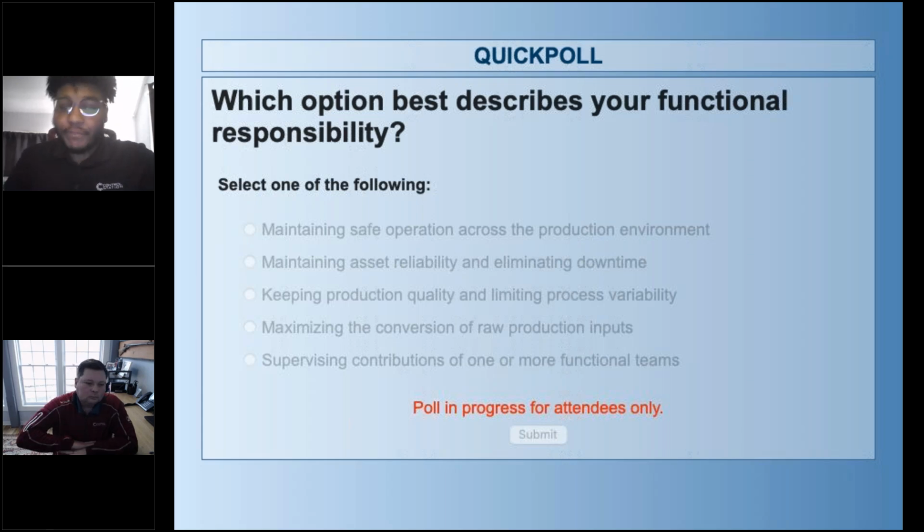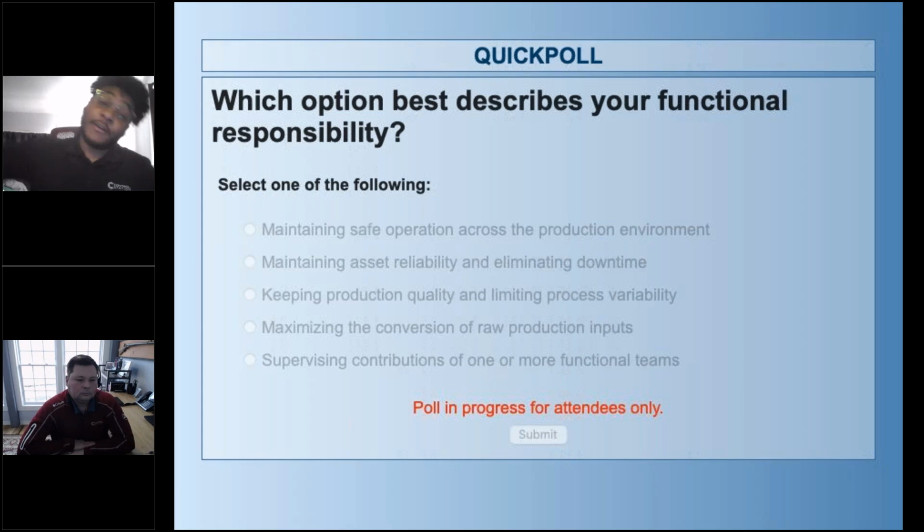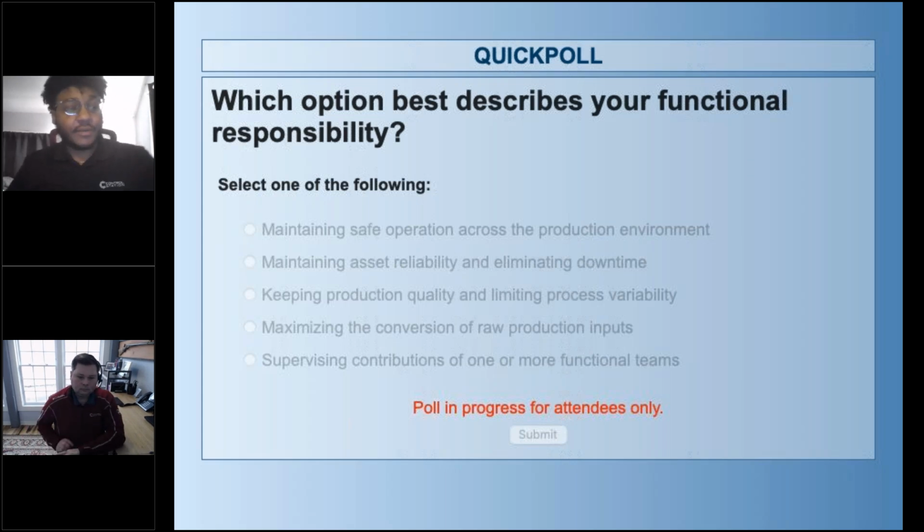Or are you more focused on ensuring that the final product is actually coming out and that process variability is not significantly impacting it? Or are you supervising all of these various teams? Are you looking to get a better overview of how your various teams are functioning and how they are performing their duties, right?